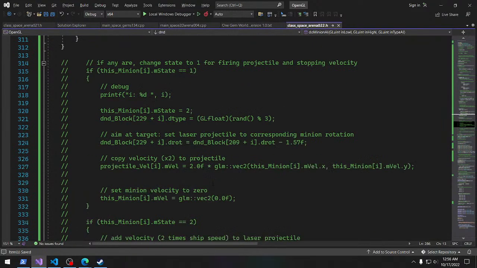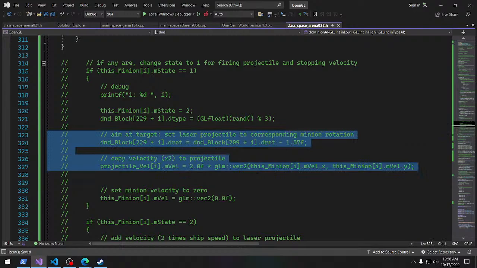Okay, so how do we do that down here? Minion state 2. Aim at target, set laser projectile to corresponding minion rotation. Copy velocity to projectile. Okay. These two things.